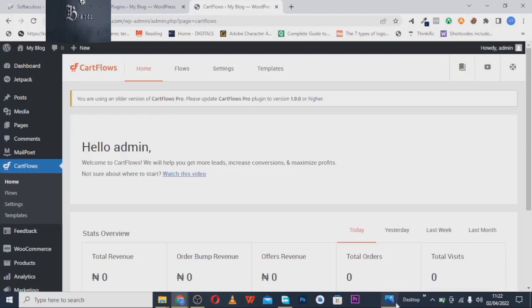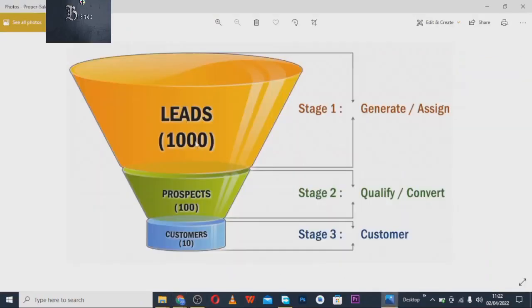So I'm just going to open up an image. Now, the idea of a sales funnel is to create a pathway for your customers to buy. Okay, so create a journey for them where they will be able to go through the funnel and buy. First thing in a sales funnel is what we call the leads. Now you notice the mouth for the lead is actually wide because different perspectives or different people from all walks of life come through this funnel.